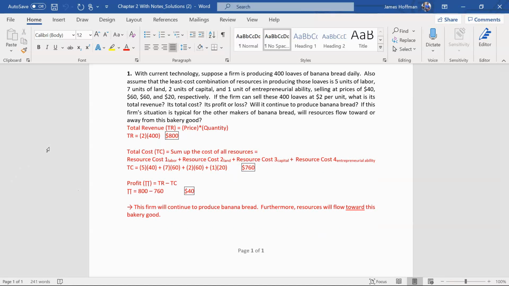Okay, so once you have the revenue and the cost, then profit is easy. And so you know that profit, in this little symbol, the pi symbol, that's the general symbol for profit in microeconomics. So if you see the pi, that just means profit. And so profit, remember, is just revenue minus cost, or total revenue of the firm minus total cost. So we already got those. And our profit is 800 minus 760, which gives the firm a profit of $40.